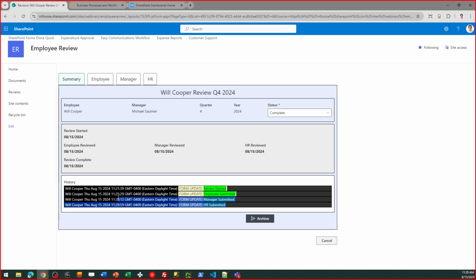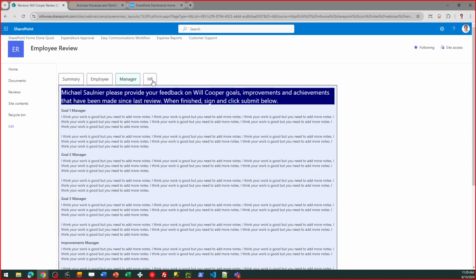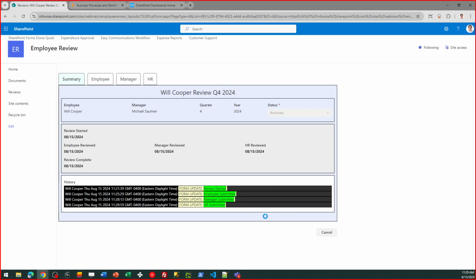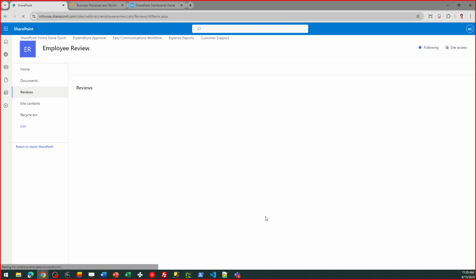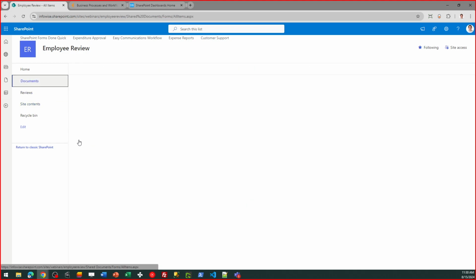Notice also we've got history tracking, which gives us the date timestamps, indicates when all the updates took place on this form. Notice the form's also read-only, so no manager or employee could go back and revise what they had already put. We wouldn't want that. So when I do click archive, what happens is it triggers an action in the background, which creates a PDF, which will show up automatically within the SharePoint site.